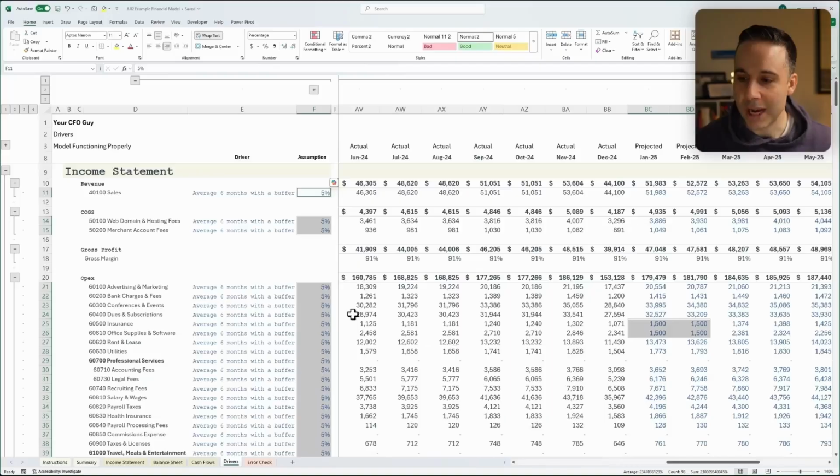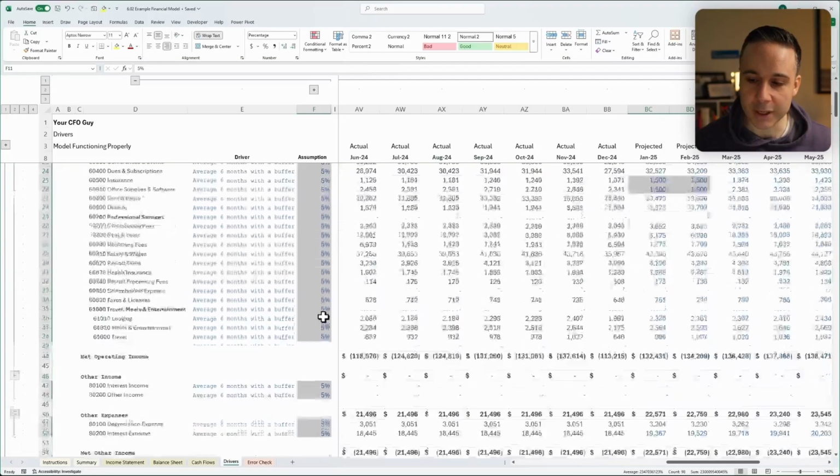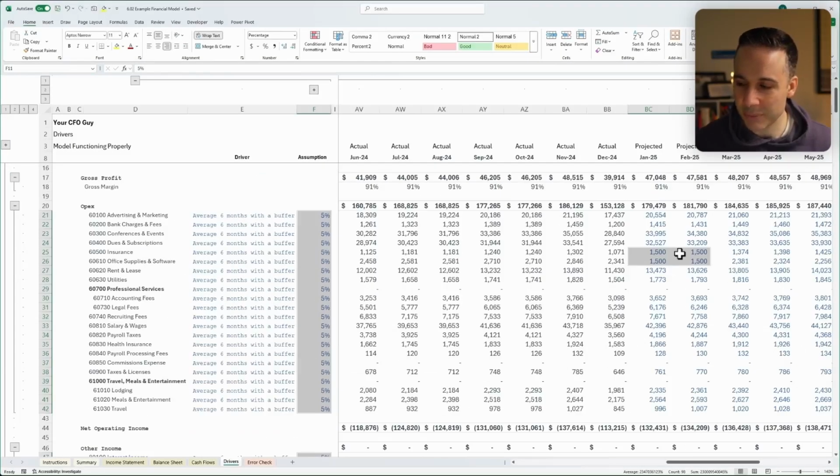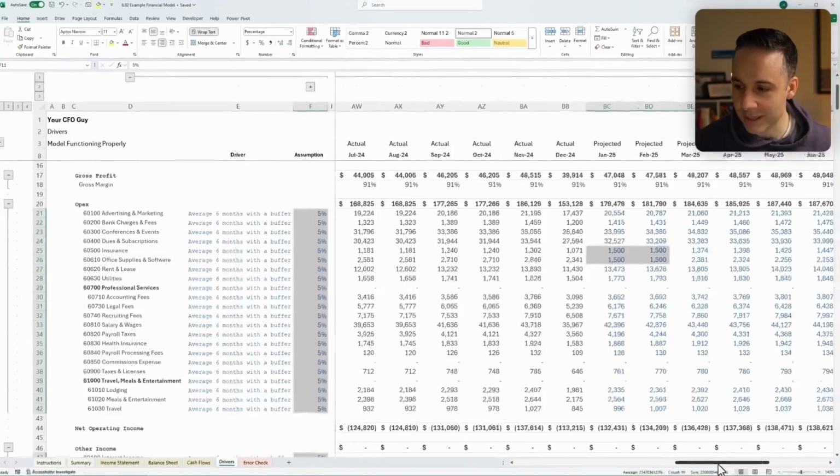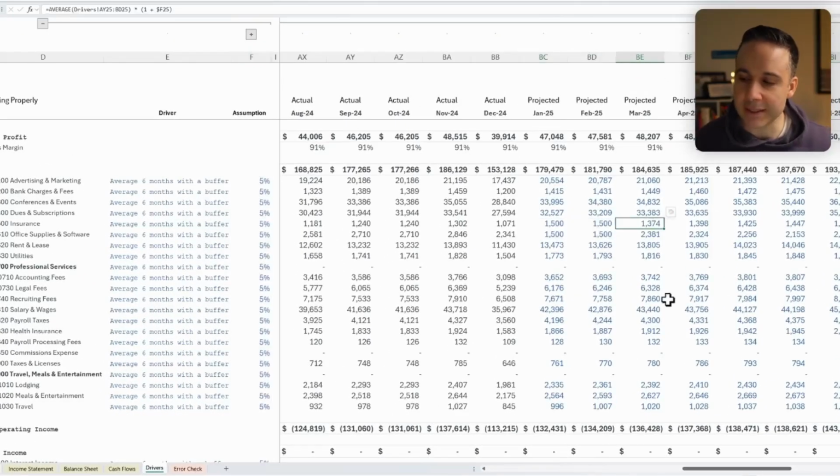All right. Now you can see that I have a bunch of constants over here, which makes sense. But for some reason, I also have these really weird constants over here. And if I click into this cell to the right, I'll see that I have a formula here, but these are completely hard-coded. So this helps me understand that I have an inconsistency.